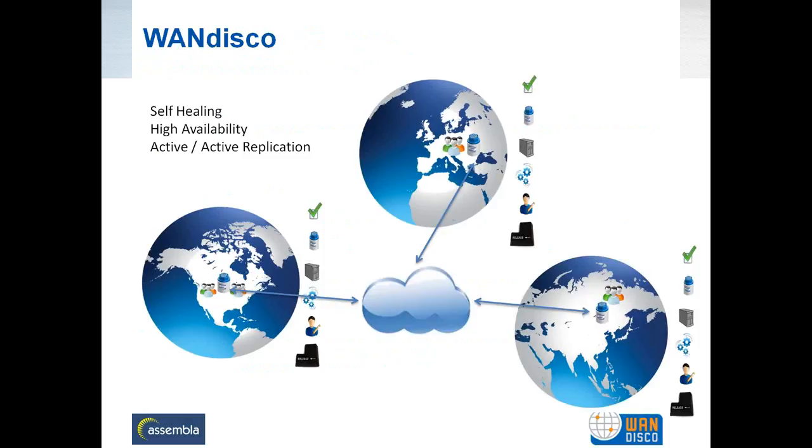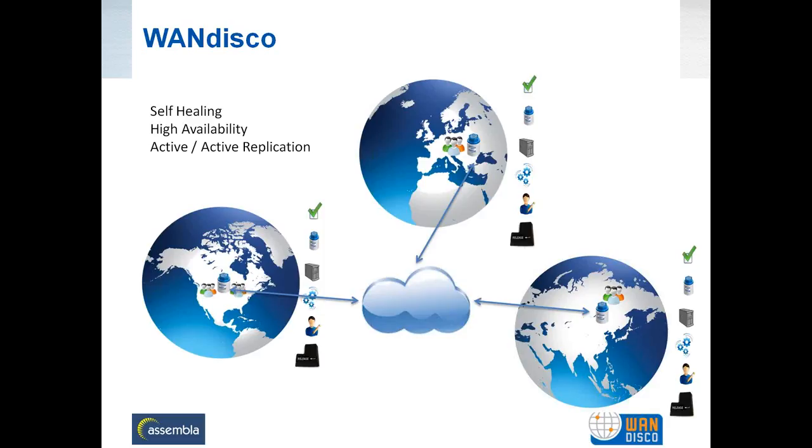So let's talk a little bit about WANdisco and what we do to help solve this problem. So the WANdisco solution, instead of being a master-slave, is more of a peer-to-peer relationship with active-active replication between it, meaning that changes are continuously being written to all of the different sites that are out there.